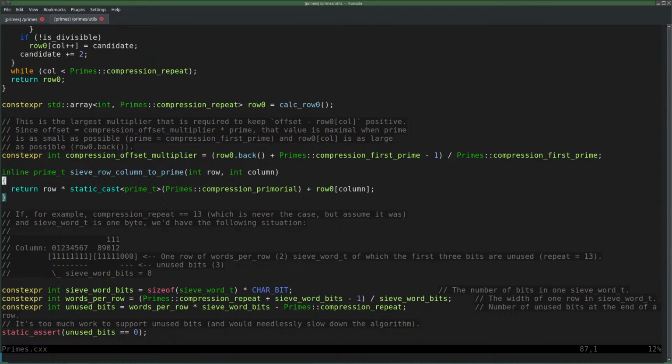And that uses row 0. Oh no. I don't want to have row 0 as a constexpr array in my header. No way.